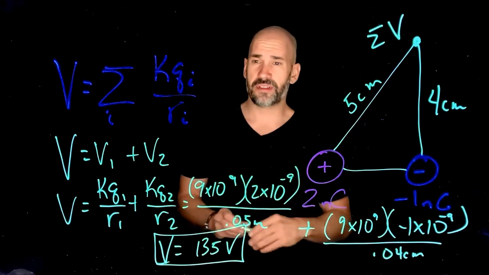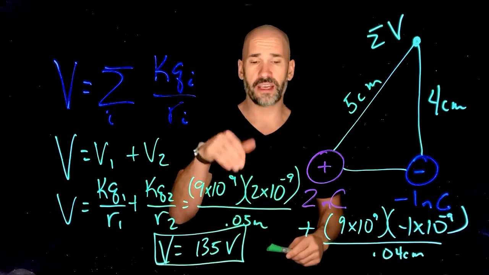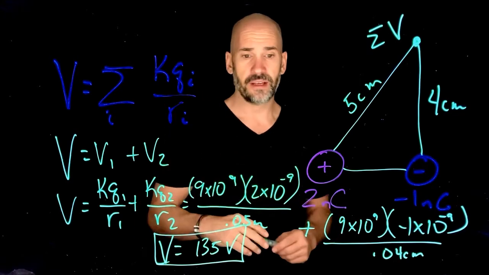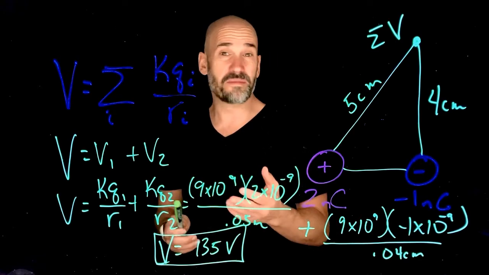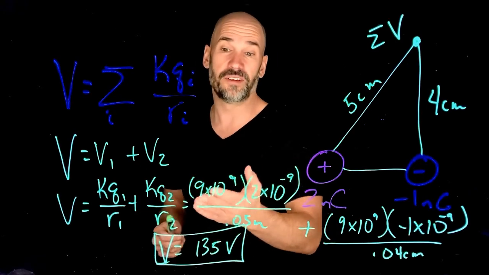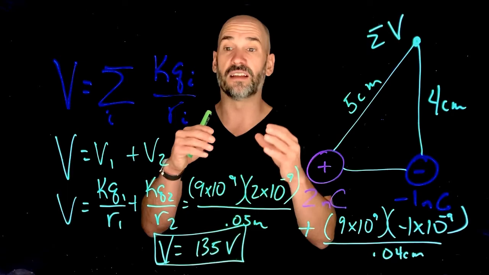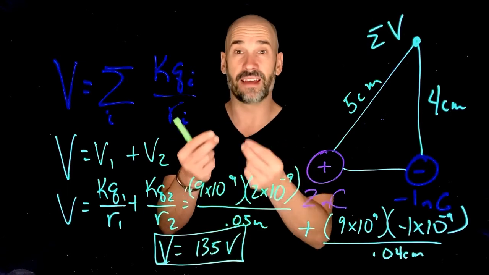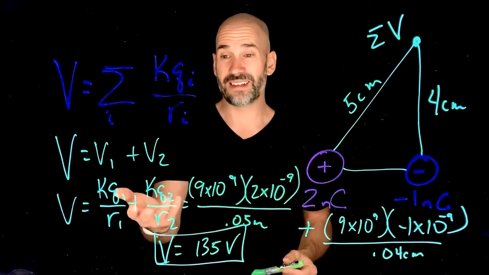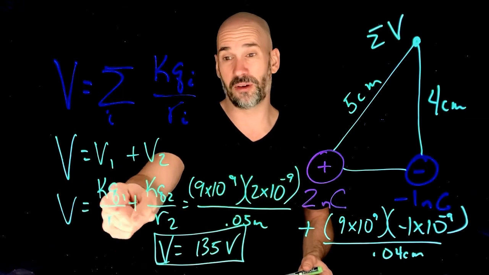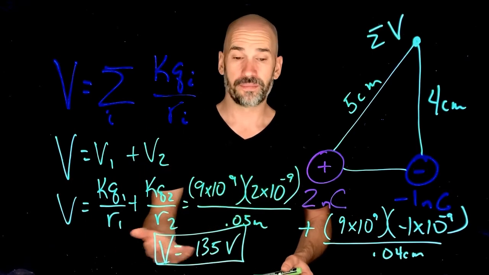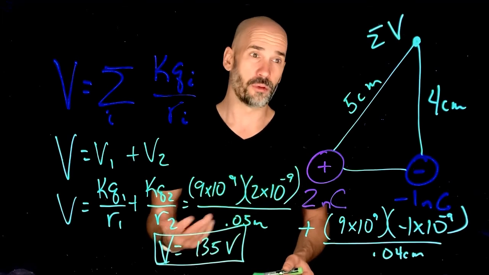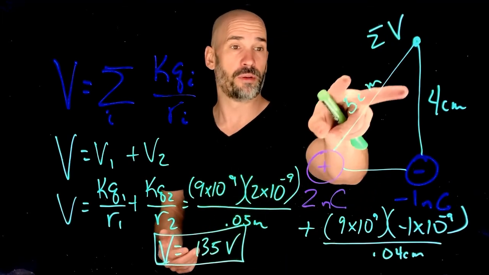Do more examples of these. There's so many problems of these in the book, in the homework on Khan Academy. And you're just going to see that this is the easiest version of any of the electric quantities that we've had to calculate so far. The reason why it's easy is because it's got the simplest form of the equation, right? It's just KQ over R. And there's no vectors, which is kind of cool. You don't have to worry about direction. You just have to worry about the distance.